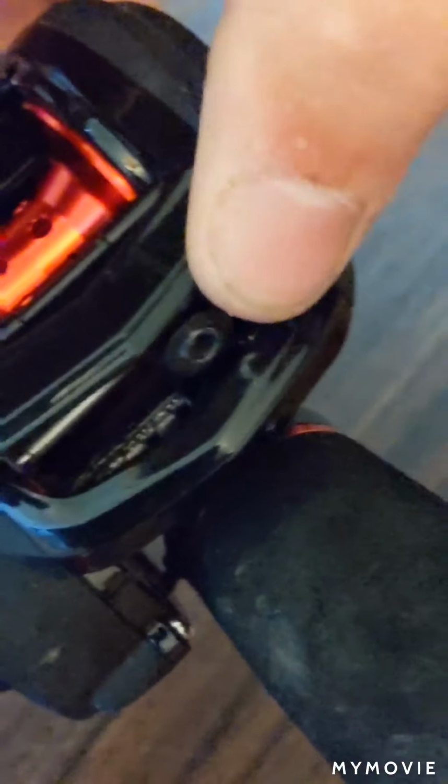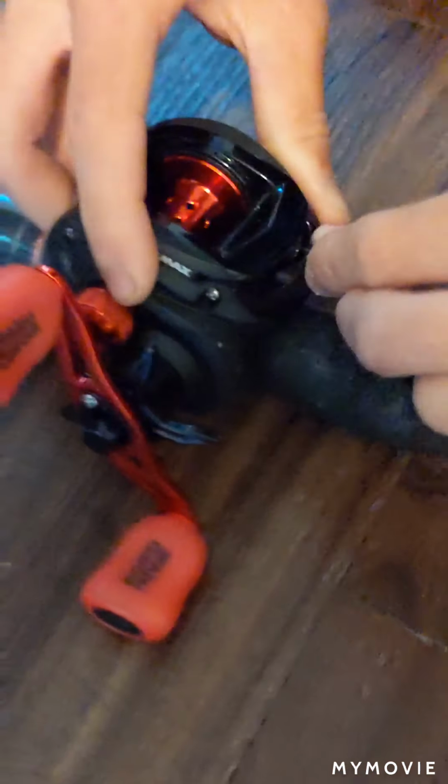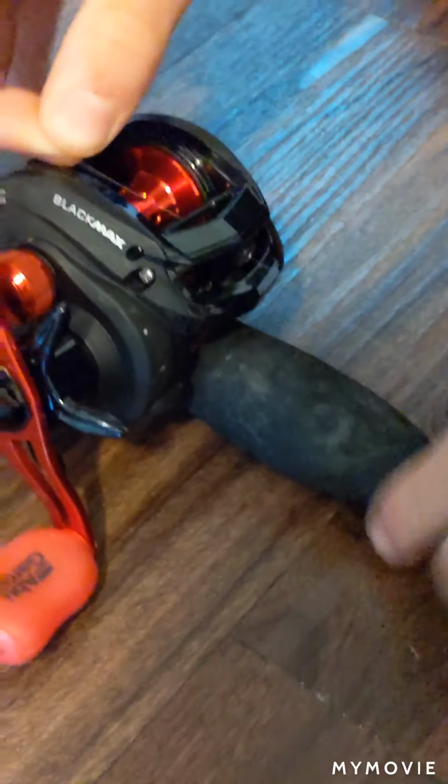So this is our line guide. That little hole right there, that's the line guide, and we're going to be putting our line through that guide. And now that it's through, make sure that it's under that little bar there. That little bar, it stays under that.